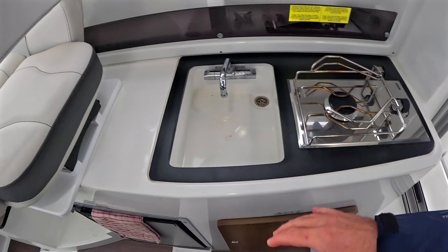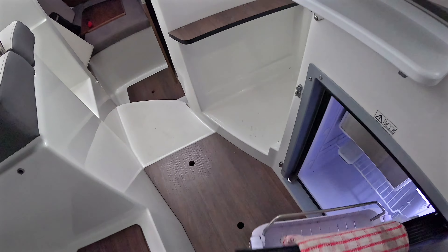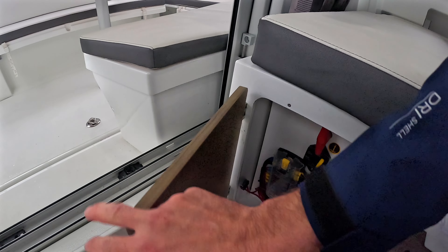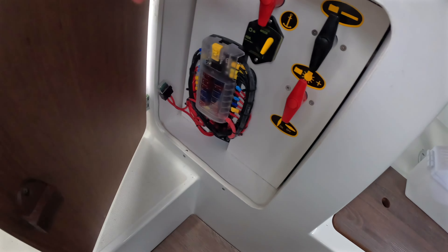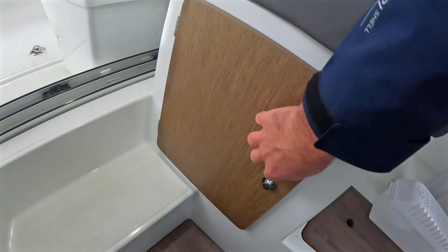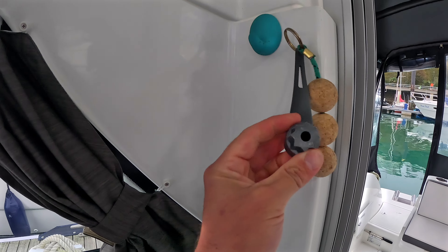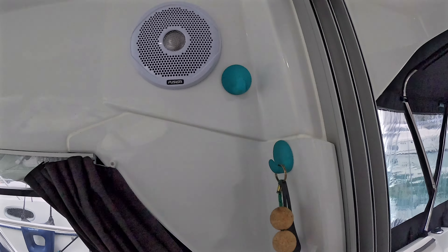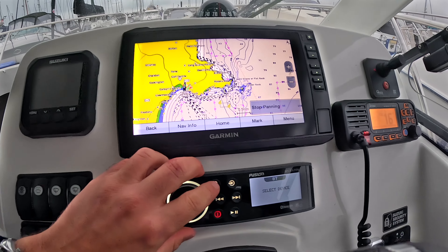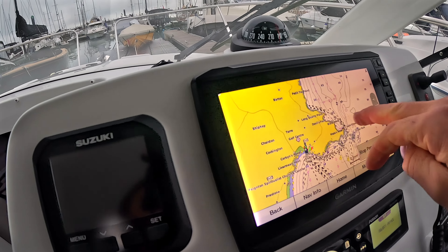You've got a gas stove on the starboard side — all very straightforward and simple, which is what's great about these boats. Underneath there's another locker and a nice fridge with the light coming on when the batteries are on — all clean and tidy. The battery switches are located in this locker here, so you've got your anchor battery and your main battery switch. There's also your fuel key — the special fuel key to open the fuel filler outside. You've got Fusion speakers and an FM stereo with a Bluetooth option to link up your phone or iPad.